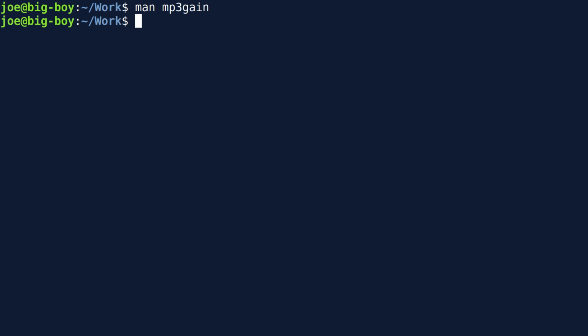When MP3 Gain was first introduced about 20 years ago when I started playing with it, it had a Windows wrapper that had a GUI. It was point and click, and the same thing in Linux. Unfortunately, that went by the wayside, and the only way we can do this in Linux today is from the command line, because I don't think that the GUI front end has survived through the years. It wasn't that great for Linux anyway. You're not missing anything. And besides, what we want to do with it is really simple.